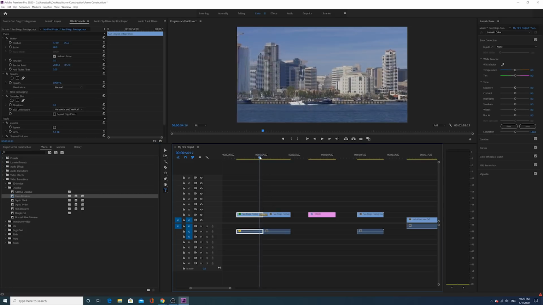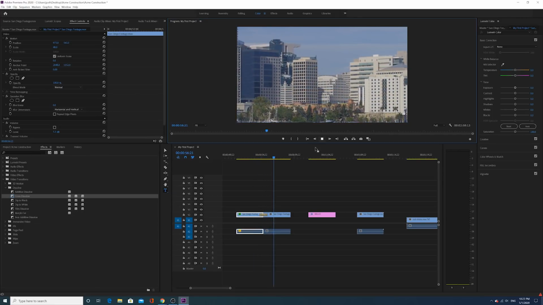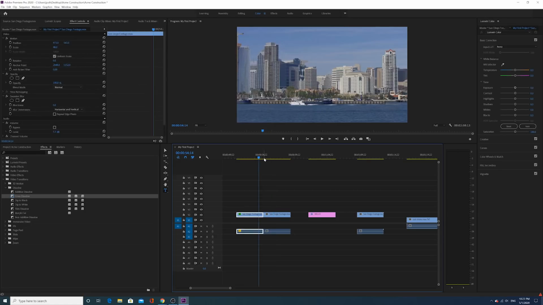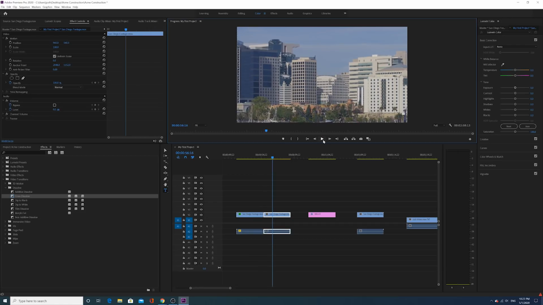And what a cross dissolve is going to do is it's going to allow one clip to fade out as that next clip is fading in. I'm going to click on this cross dissolve and delete it. If you don't have a transition, you're just going to have a hard cut between two clips, just as you'd expect. Cool. So one thing I want to do, guys, is I want to show you something.